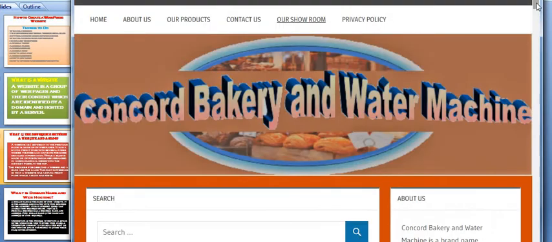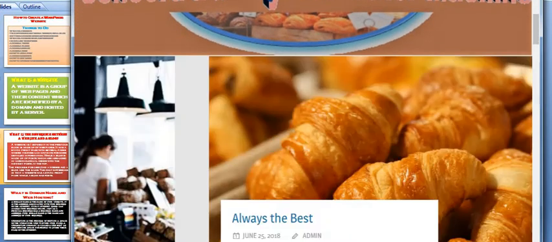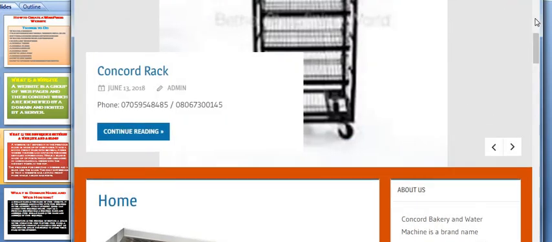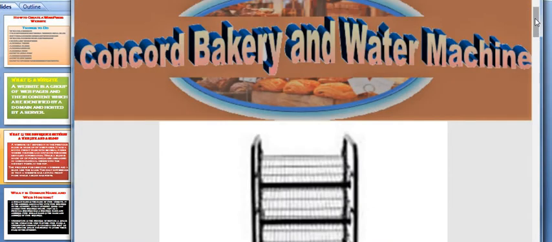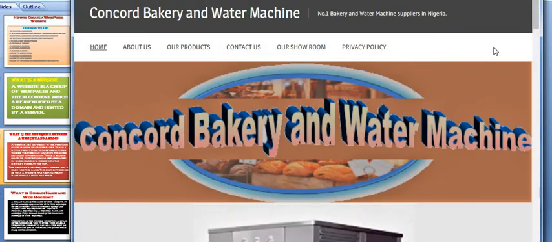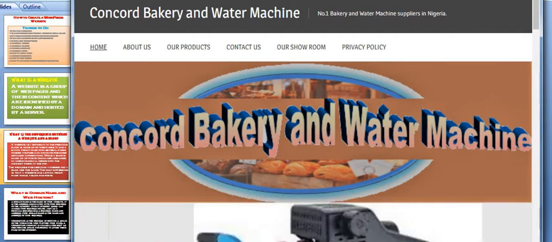We said it's made up of pages. It's the front page. Now these are the pages. This is the home page, which is the front page. Let's go to the front page. This is the front page of the website. This also has a slide. You see, it slides. This particular website has a slide. There are some that are just static and don't move. The main thing is this is the website.